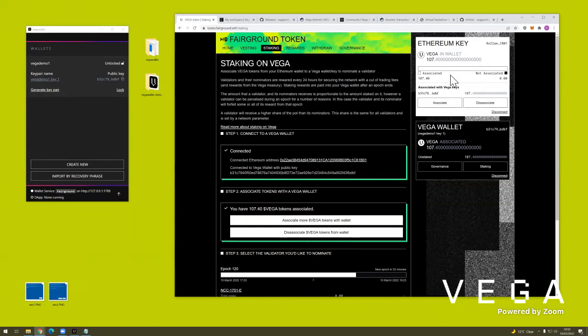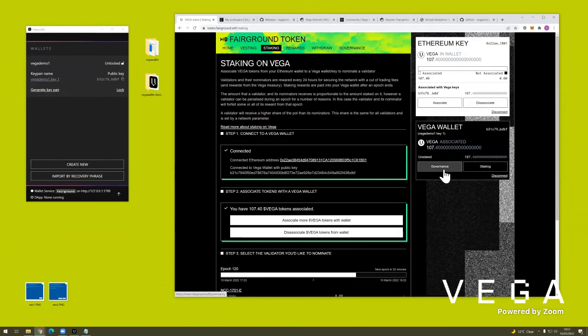So what this means on the right-hand side is I've got 107.4 Vega, test Vega in this case, in my Ethereum wallet. If this was locked or in a vesting contract, maybe on mainnet, then it would tell you that here, and it would show you how much is locked and how much is unlocked, and it would be red and green. And then it will tell you how much of the Vega is associated with a key and give you the last 4 characters of the key, so that if you've got it associated with multiple keys, you can see the split there. And then once it's been associated with a particular Vega wallet, which is this one, my local wallet, it will come in here and then you can use it.